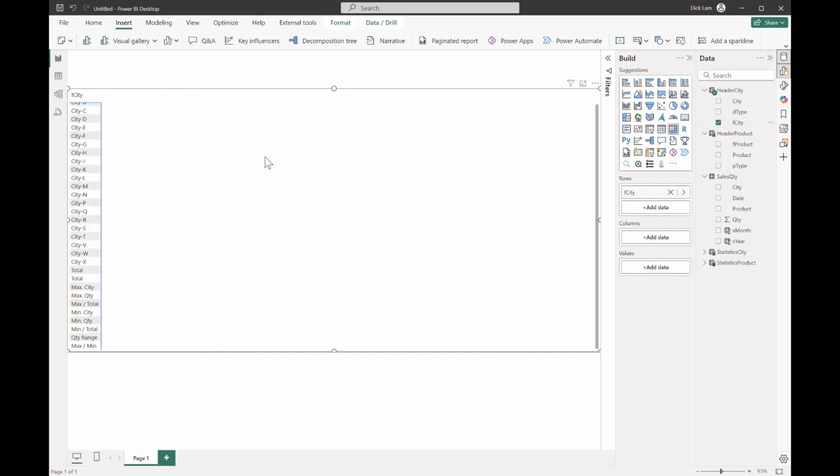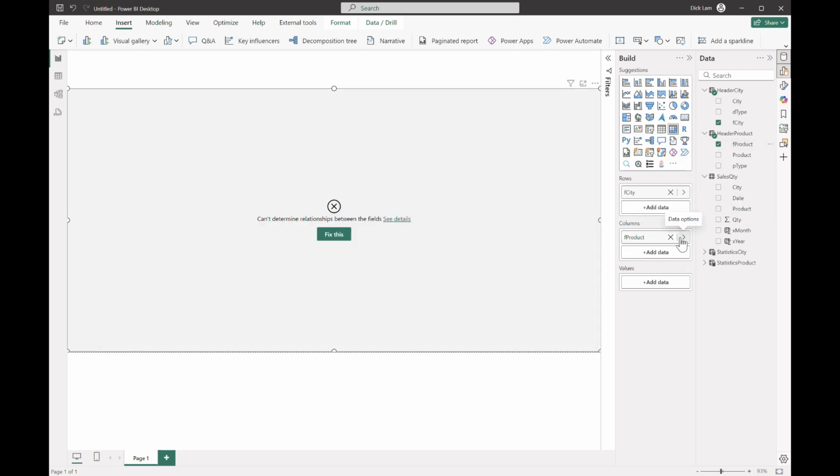Rows, okay? You see, from A, B, C, D, all right? And then it is in the order as desired. Now, although you see that there are two totals, it doesn't matter. I will explain later. I will assure you that the complete version will only show one row of total. Okay, and then we are going to put the columns. Same, I use the F product.